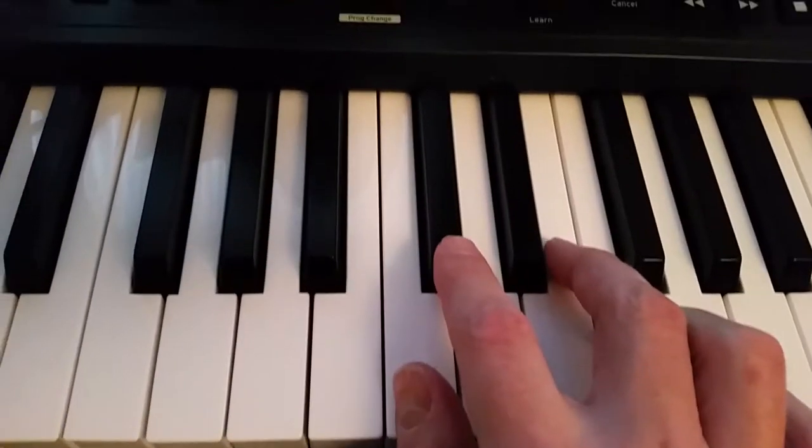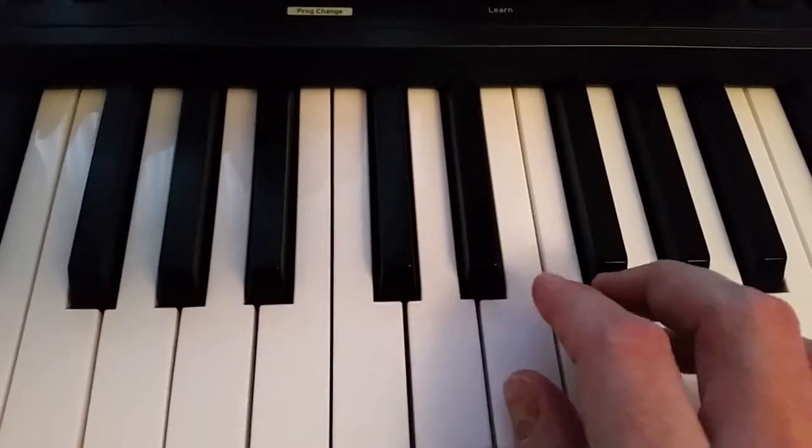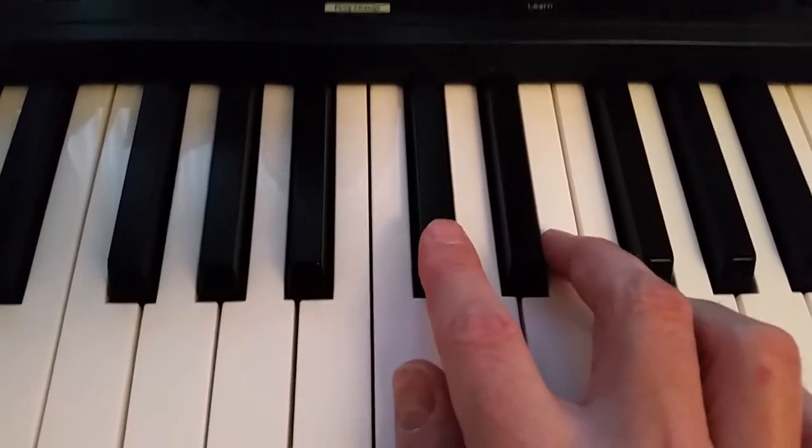I'll play that again. Slow, quick, quick, slow, slow, quick, quick, quick, quick, quick, quick, slow. Put those two lines together and you have this.